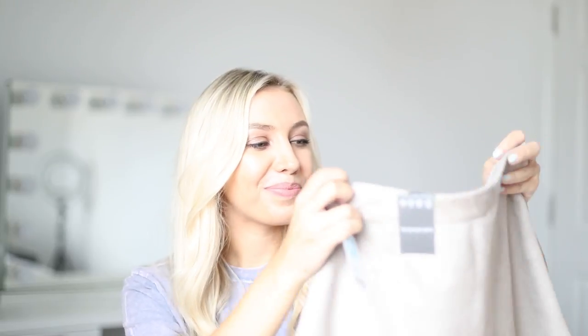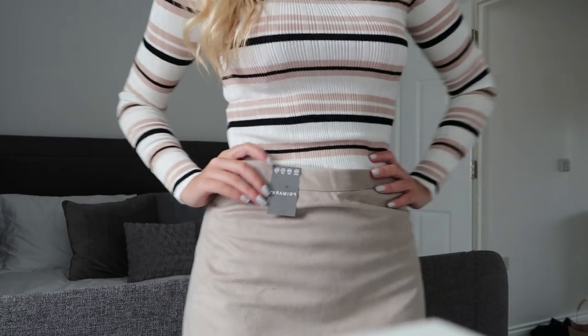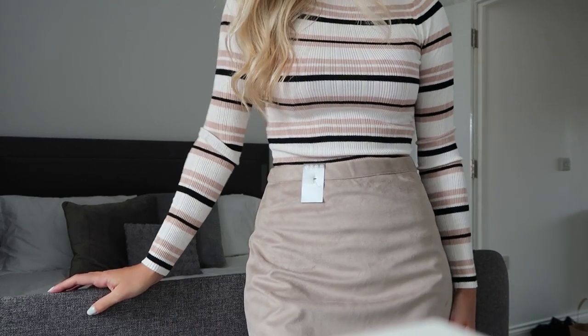I don't find myself wearing skirts that much during the winter, but for this transitional period over the next few months I think they're a great thing to throw on when you're not sure what the weather is doing. So I picked up this camel-coloured nude faux suede skirt in a size 10. It's got a zip detailing down the back and it's just a really lovely length. I feel like it's really flattering because it's A-line, and whether you want to wear it with tights or over-the-knee boots it's a really easy piece to dress up or down. It was £8 — a really great buy.